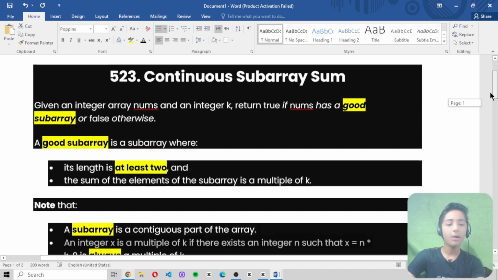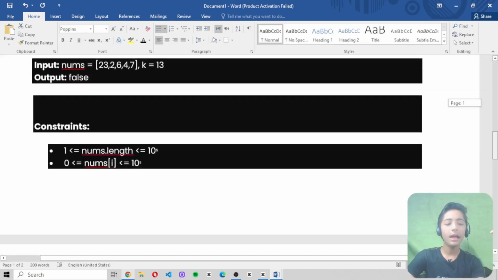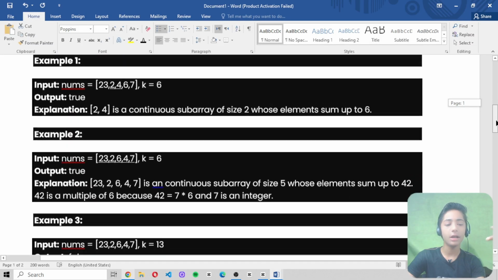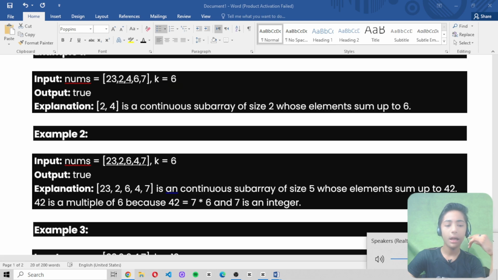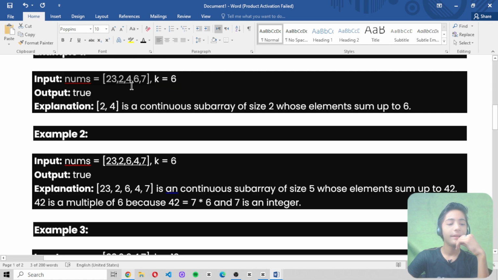Perfect. Now here it has been given 3 cases, so let's see what these 3 cases are trying to say. First of all, he gave an integer array nums in which he wrote 23, 2, 4, 6, 7, and one integer k, which is 6, and the output is true.